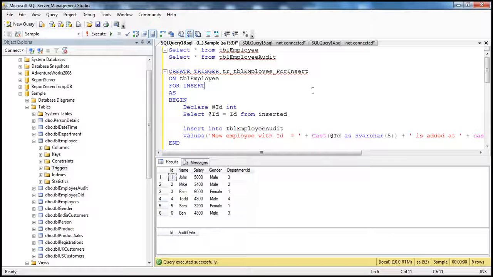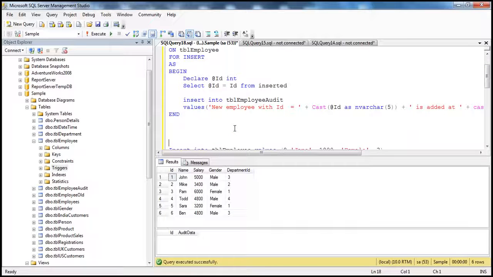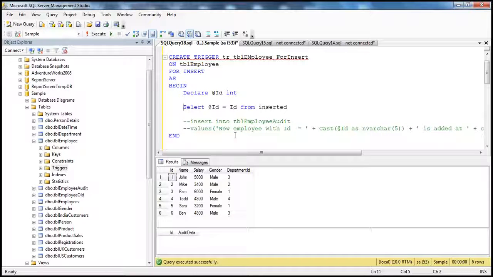So create trigger, trigger name on this table for this action, okay, as begin. So now before we actually have any kind of logic, let's comment everything in the trigger.